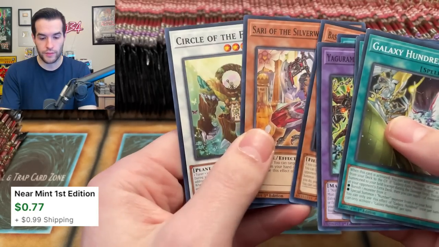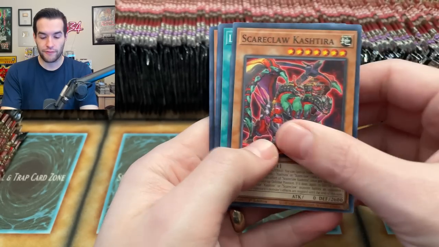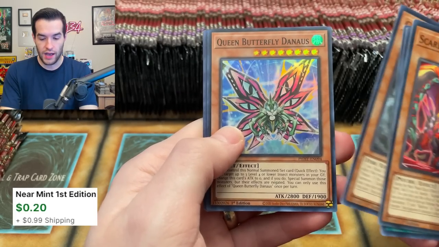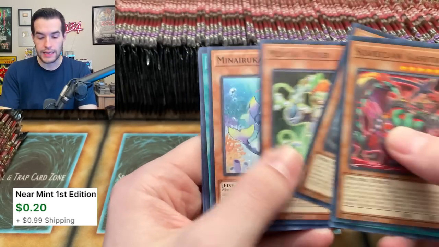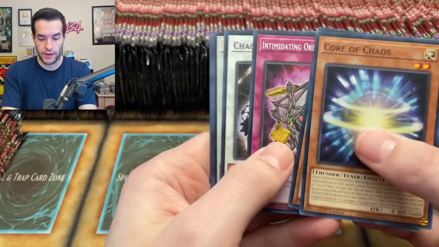There's a made-to-order mermaid outfit. Mermaid outfit outfitter. Interesting. A mermaid outfit for you cosplayers out there. We've got the Queen Butterfly Danaeus. Another nice card. Where is our Starlight Rare? That's what we're looking for.